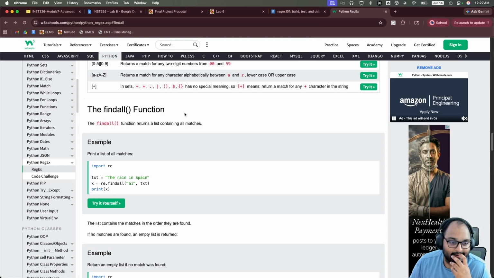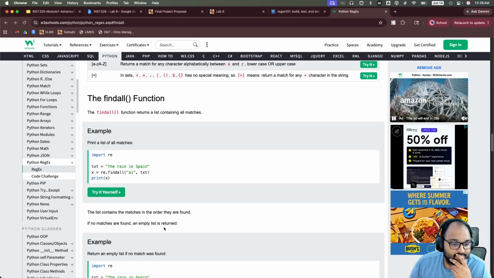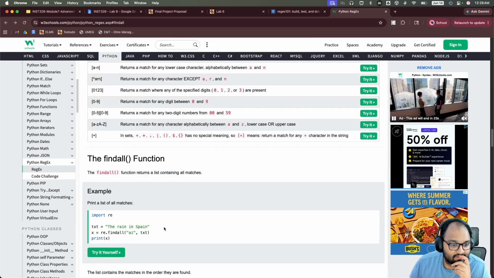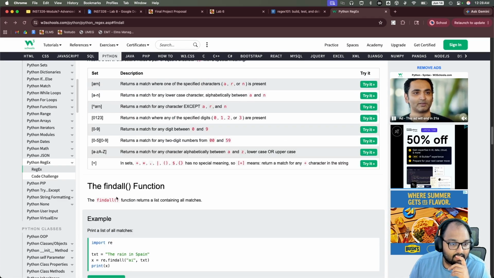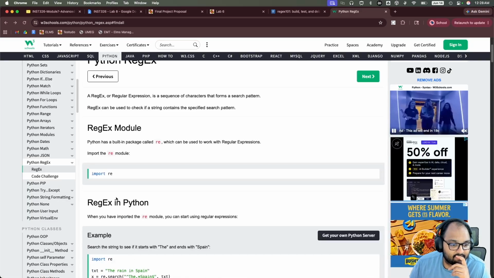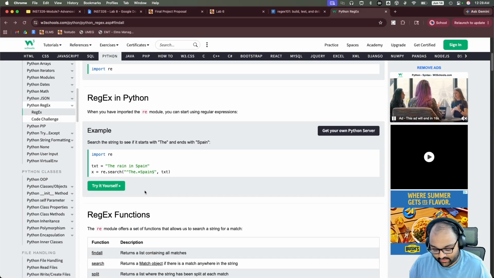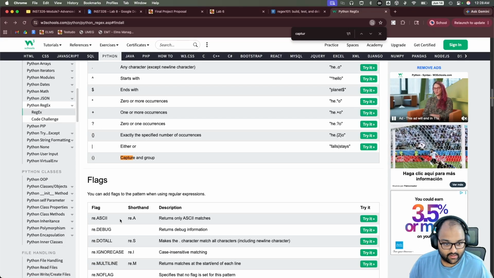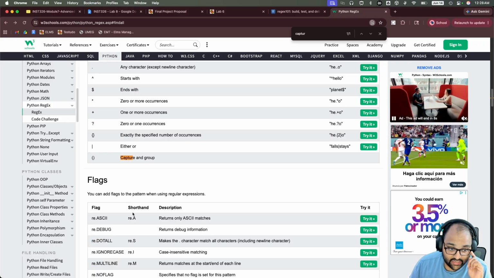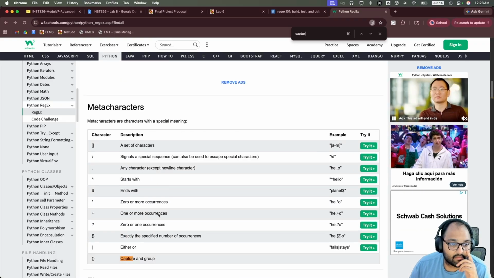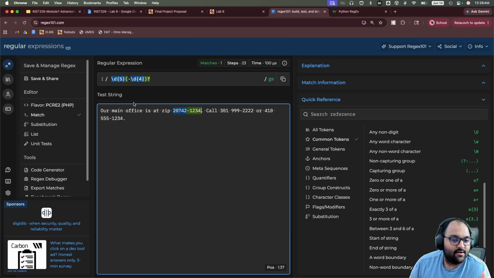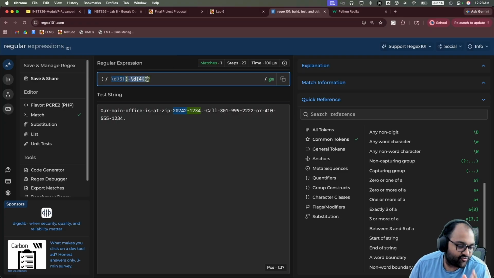So if you go back to here, and we go to my findall method here, let me see if it has a specific findall, and we can say capturing. Okay, they don't really have it, it's not specified here, but Python will only return the capturing group, so it's very important.